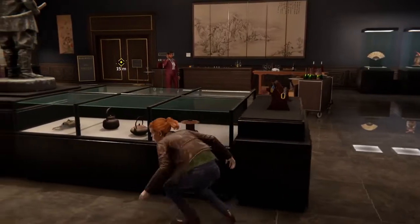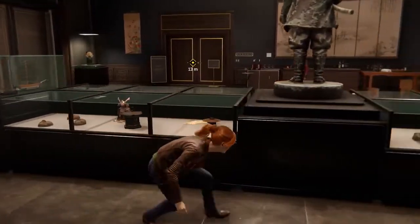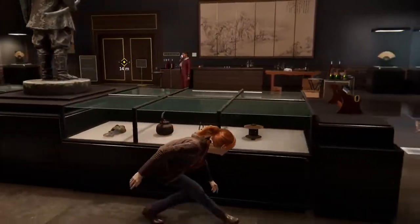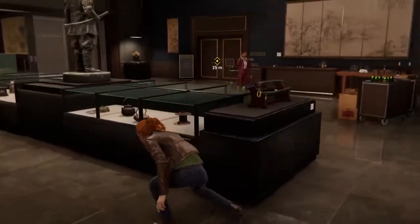Is she going to turn around? And the second thing I'm going to do is collect your head, Craig. Dang, she's pissed. It is definitely a threat. Oh, shit.